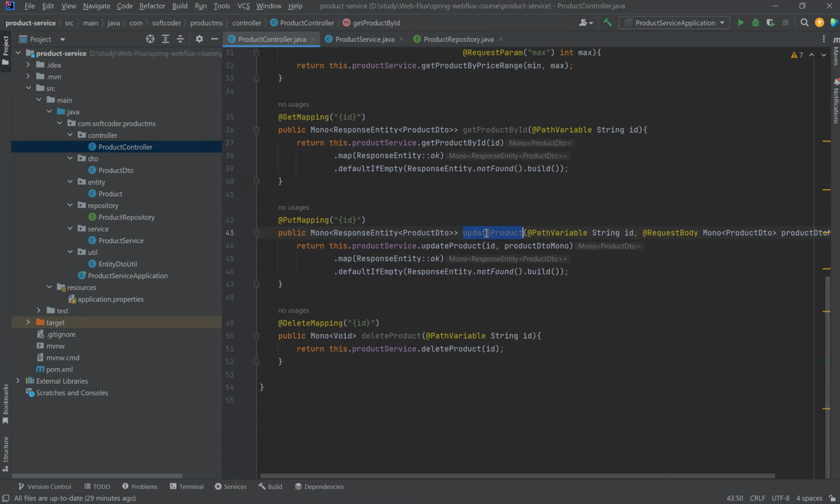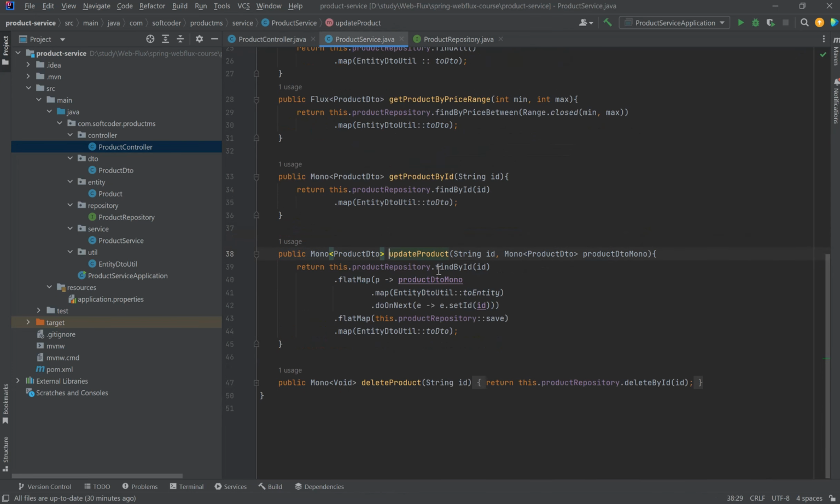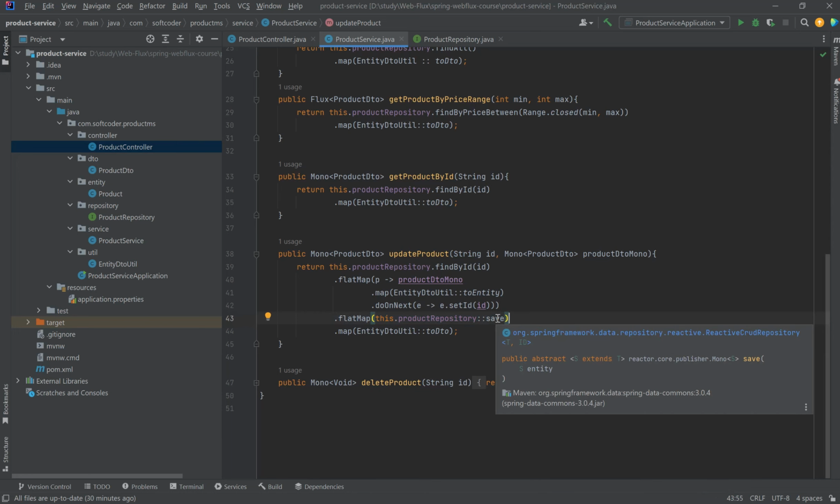The third one I created is update product. In update product, we get the product ID along with the new product and update it using this update method. First I find the product from the repository by find by ID, and I map this DTO into the entity. Then I set the ID and use flat map again to save into the database, using the inbuilt save method.